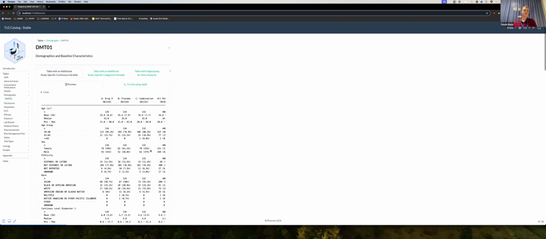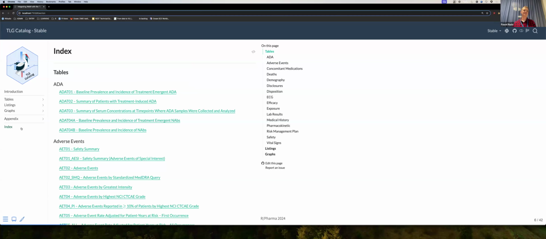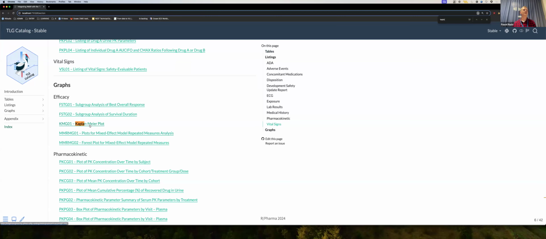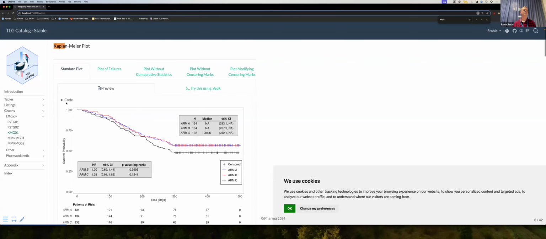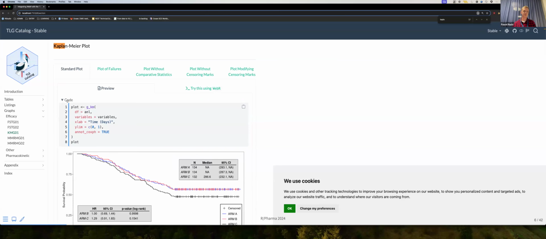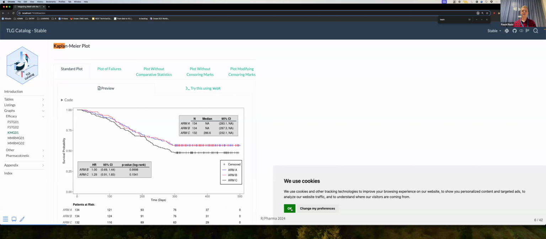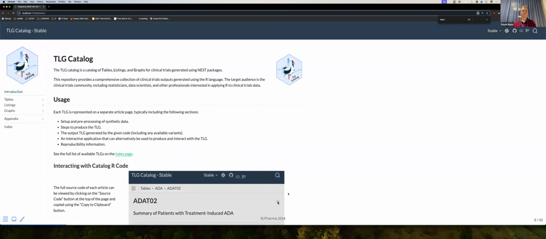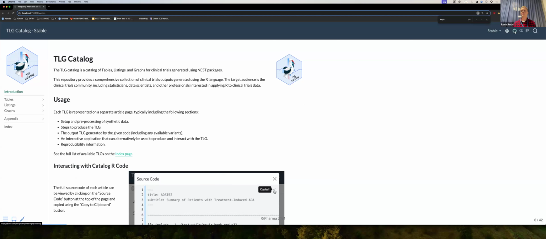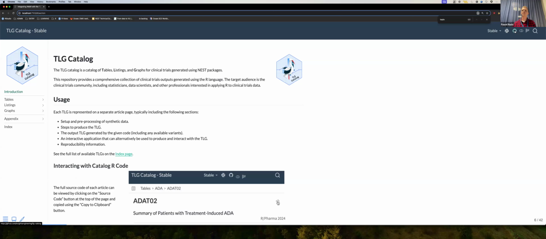If you're not familiar with those TLG codes, don't worry. There is the index page where you can say in the index category, you have the Control F. So you can do Control F and search for Kaplan-Meier plot. Go there and you see the Kaplan-Meier article with the output and the code underneath. It's pretty simple. So that's it. I'm not going to deep dive into this. I will ask you to consume it on your own. This is again all public. So if you click on that icon, it's all available on the GitHub.